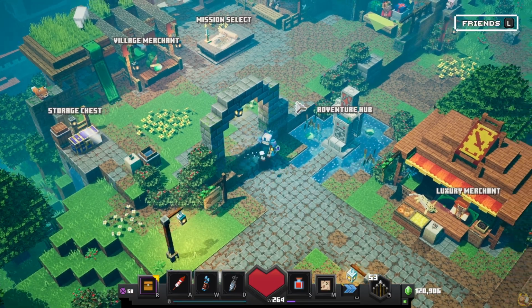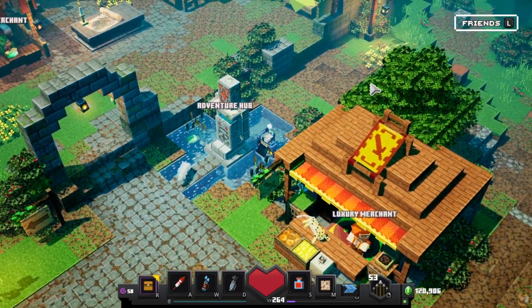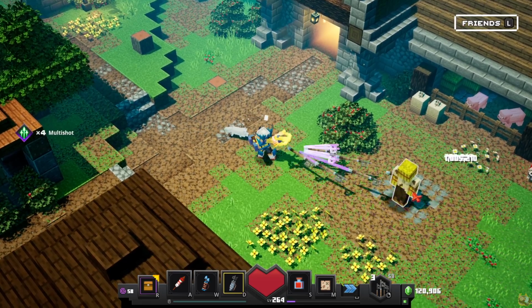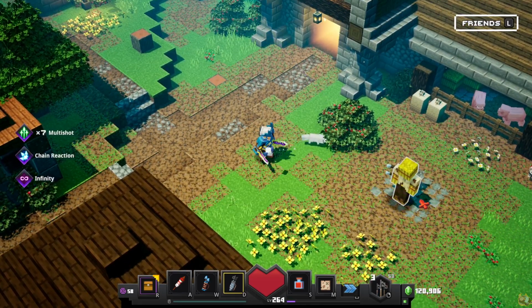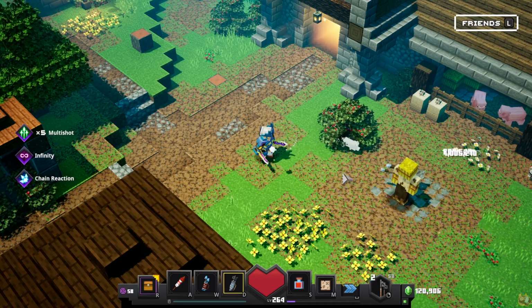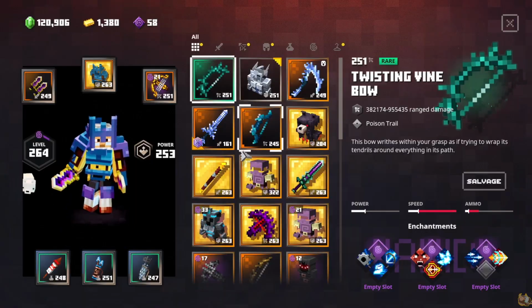I think it is pretty good because it basically has piercing on it, which is kind of nice because as you can see right here, it goes through mobs, which is kind of insane. I haven't tested it out a lot in normal levels, but I think it's kind of crazy.